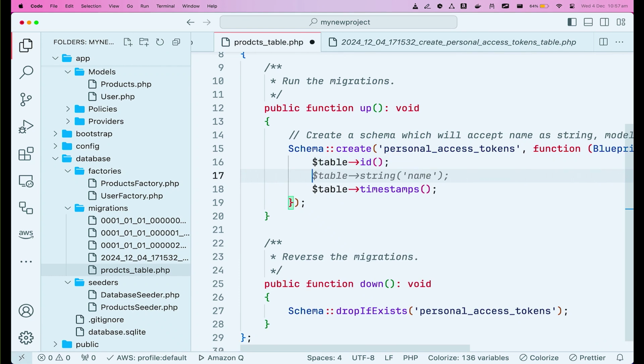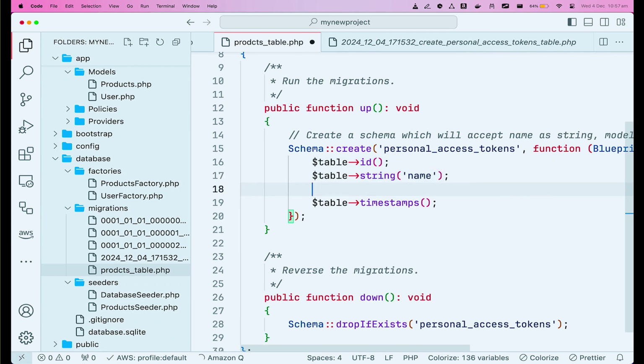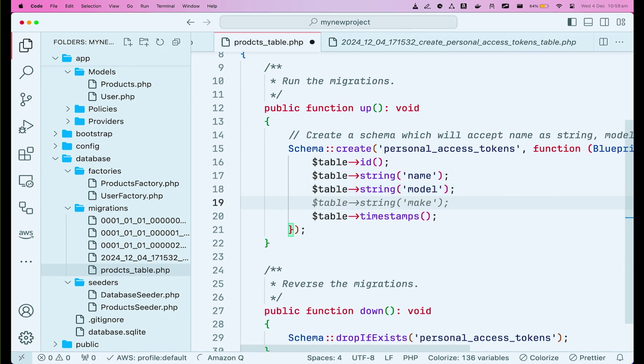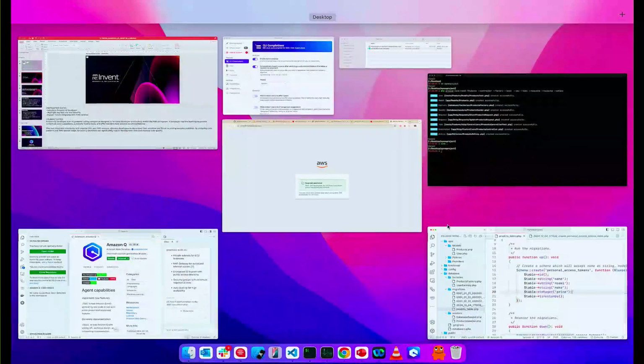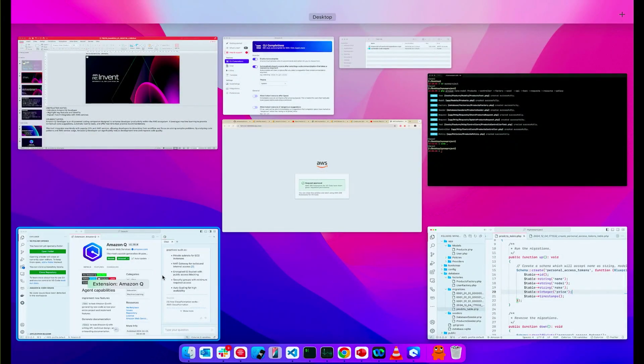So here you can see, can you see this one? This is giving you autocomplete. That is Amazon Q providing you code suggestions. It's going to give you all the code suggestions line by line by understanding what you need here, right? Understanding this entire comment can give you the code suggestion there. Perfect.